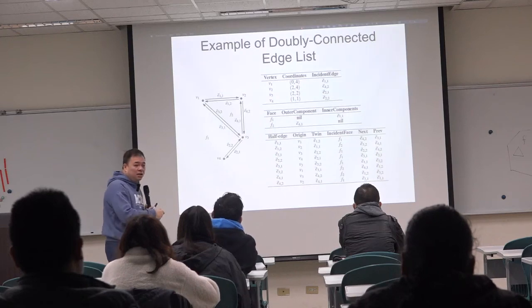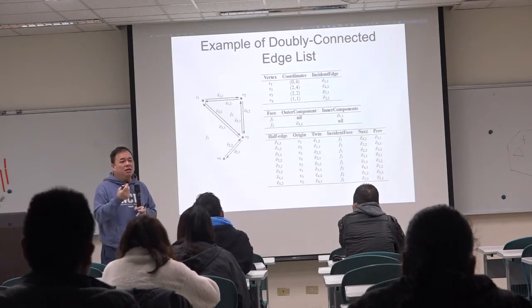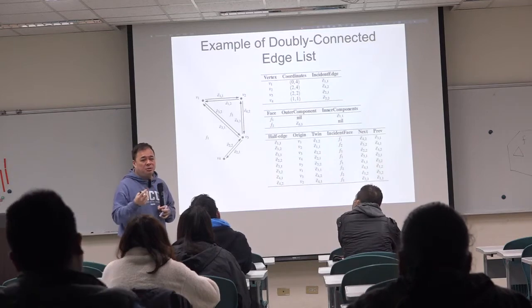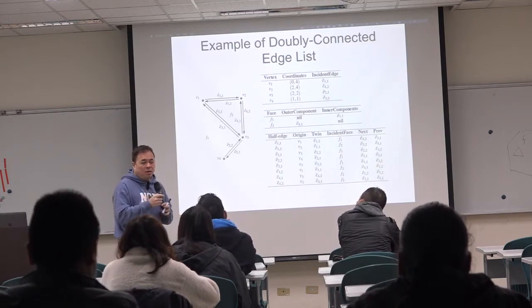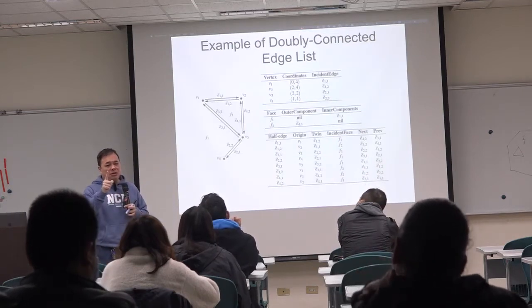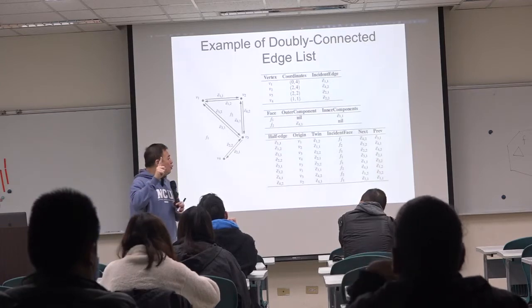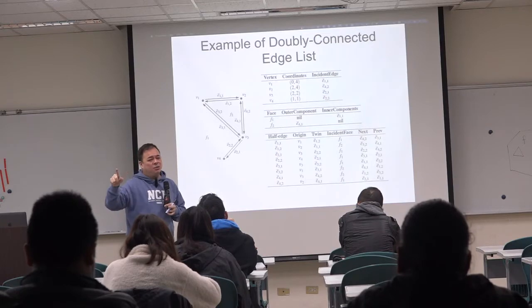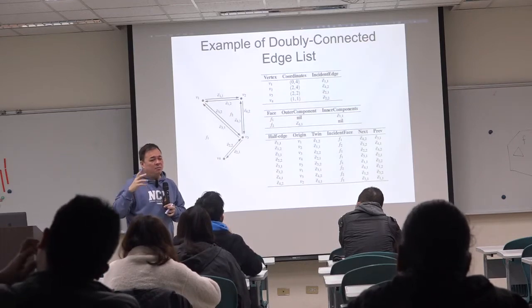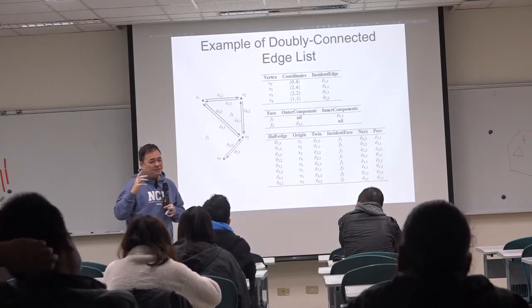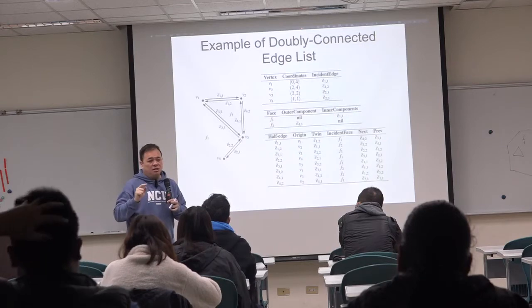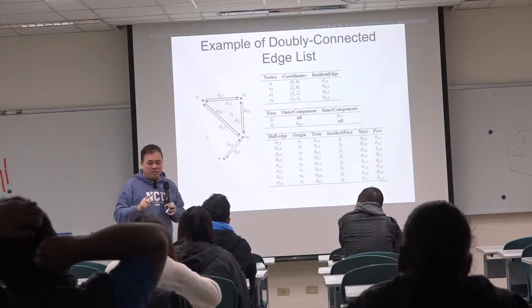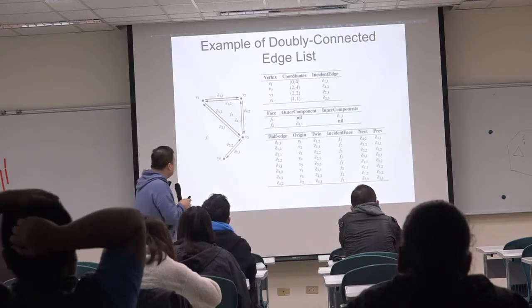This hole. Okay, but which half edge do we consider? Be very careful here. If we are going to point to the boundary of a hole, it is going to be clockwise. If we consider the boundary of a face, the outer boundary, then it's going to be counterclockwise. Look at here.